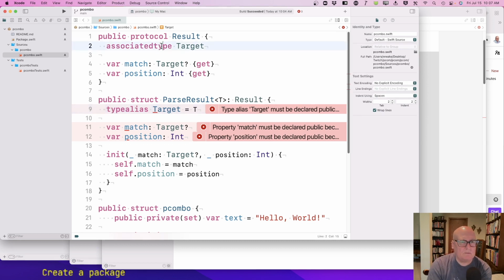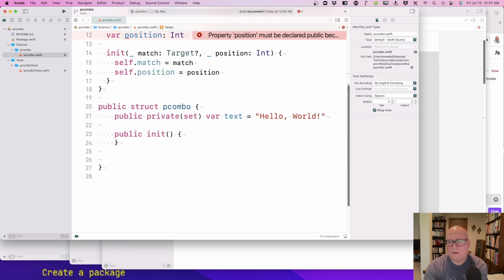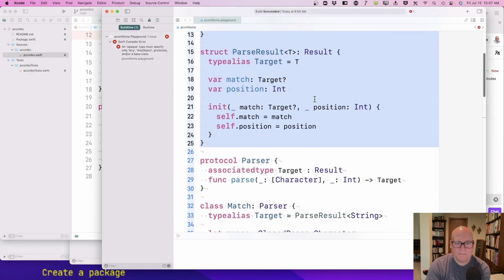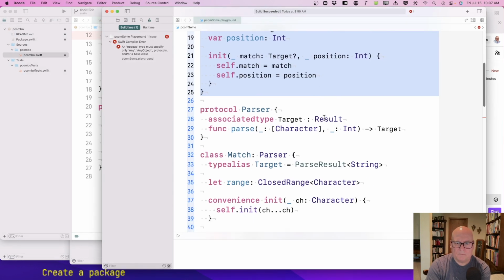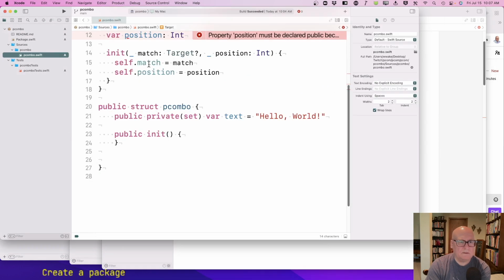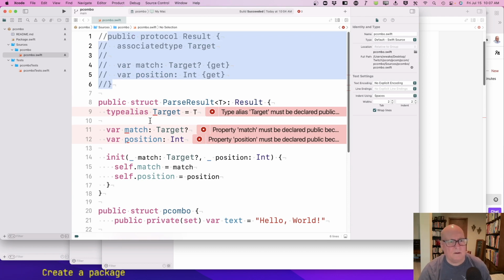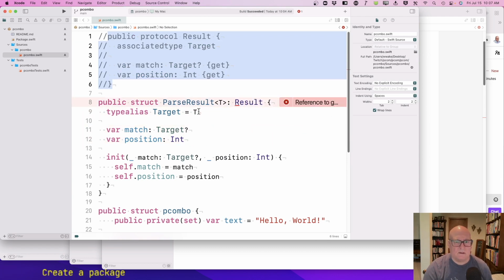Do I need a protocol for this? Maybe that's a better question. Result, but let's take this out of the equation for a minute. I don't know that we need a protocol. Type LEST equals target.